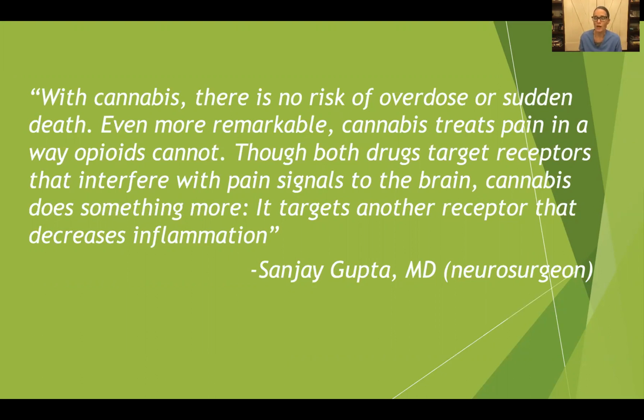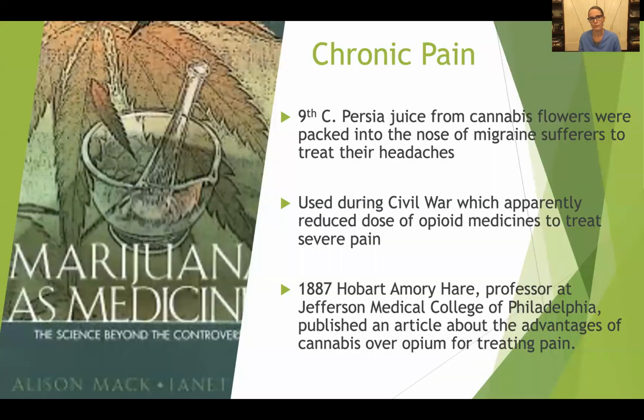And that's Sanjay Gupta, who I'm sure a lot of you know, he is on CNN, who was very anti-medical cannabis. And then I don't know if you know the story, he met this little girl who had Dravet syndrome, which is a form of epilepsy where you can have upwards of 100 seizures a day, and the only thing that stopped it was a high CBD, low THC cannabis. And he totally changed his way of thinking on medical cannabis, and now he's very pro-medical cannabis for certain conditions.